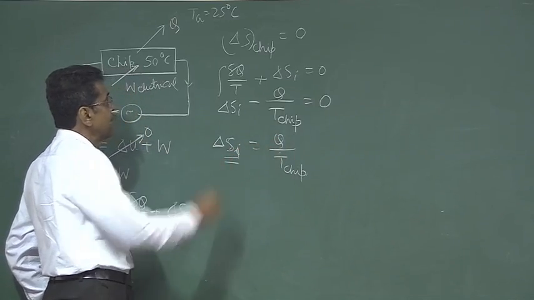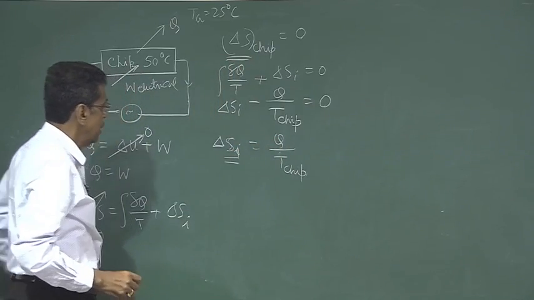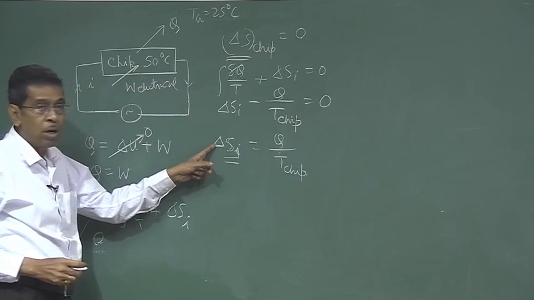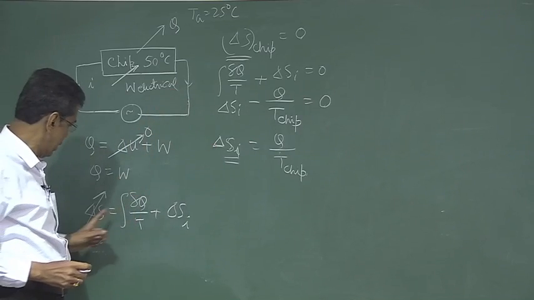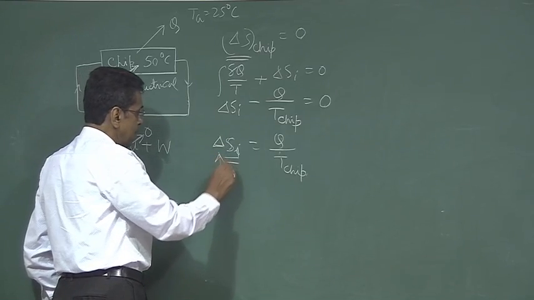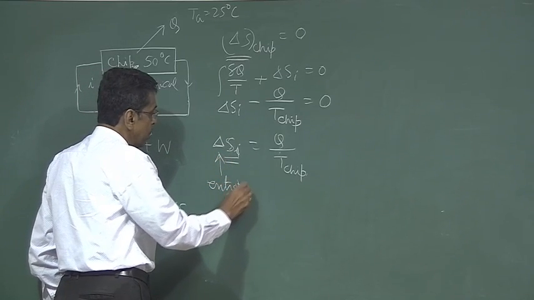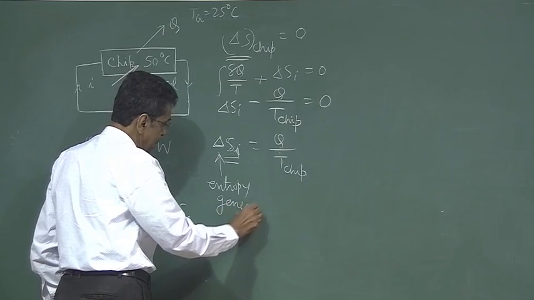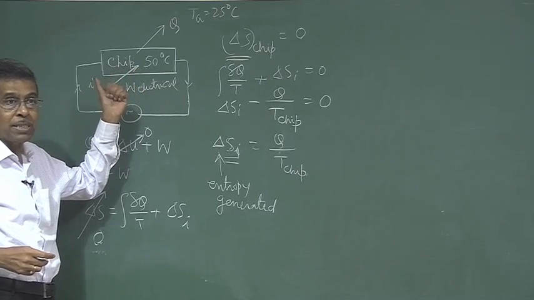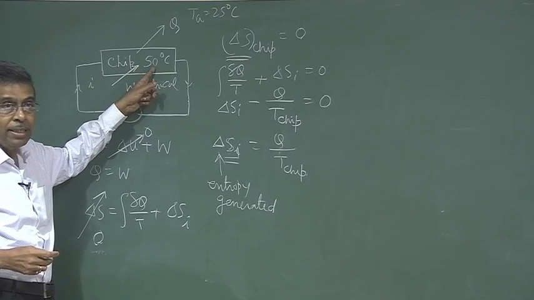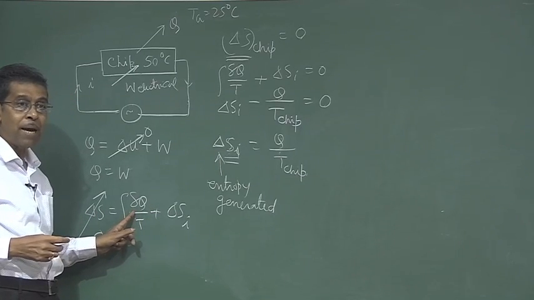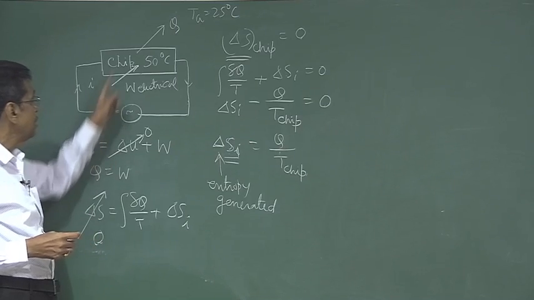So one answer is there. This is the entropy generated due to internal irreversibility of the chip. But this is not the entropy change of the chip. Sorry, not entropy change, I am sorry. Entropy generated. The word is not entropy change. Sorry, entropy generated within the chip, because within the chip entropy is generated because of the internal irreversibility. But the entropy change is 0. This is because delta S_I and delta Q by T balance each other. Delta S is 0, as I have got, in a steady state.